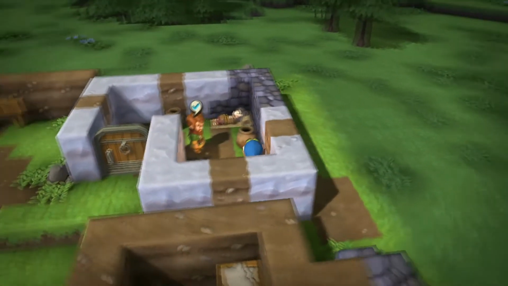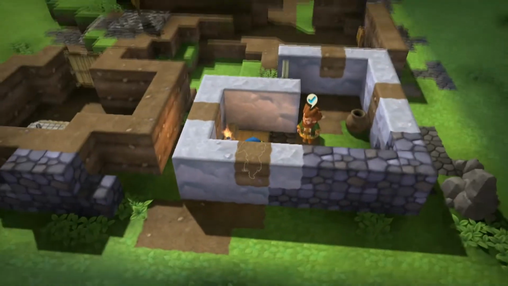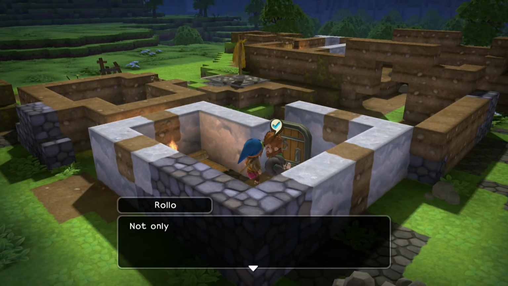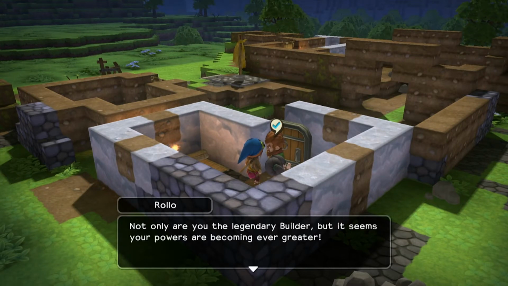Okay, now let's talk to Rolo. Wonderful work, Sparrow. I'm impressed. Not only are you a legendary builder, but it seems your powers are becoming even greater.